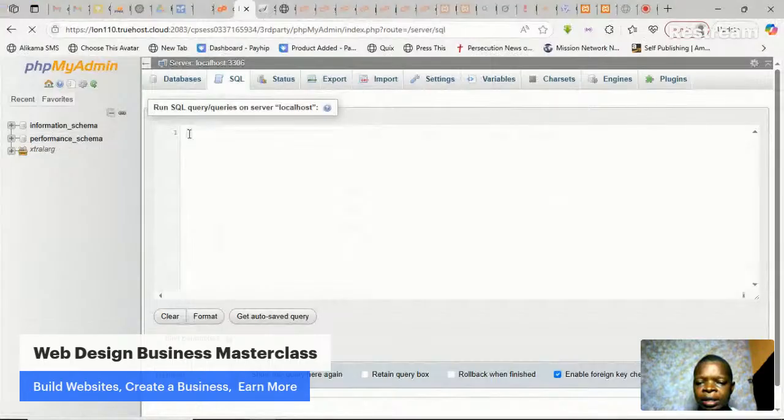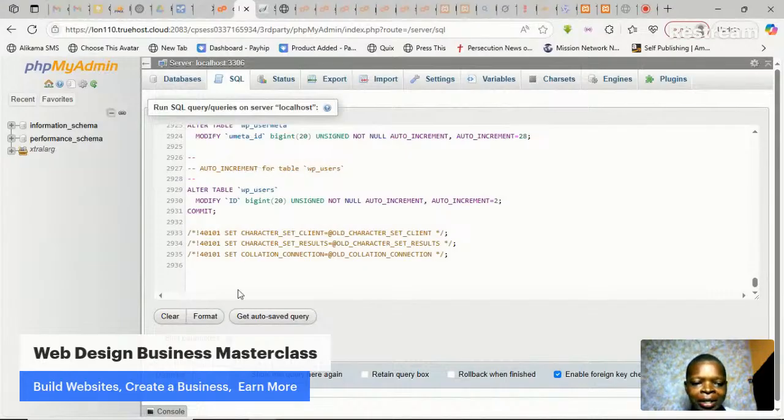Then you want to paste it here. Control V. I hope you will not break my system. So then you click on go. I hope it works.